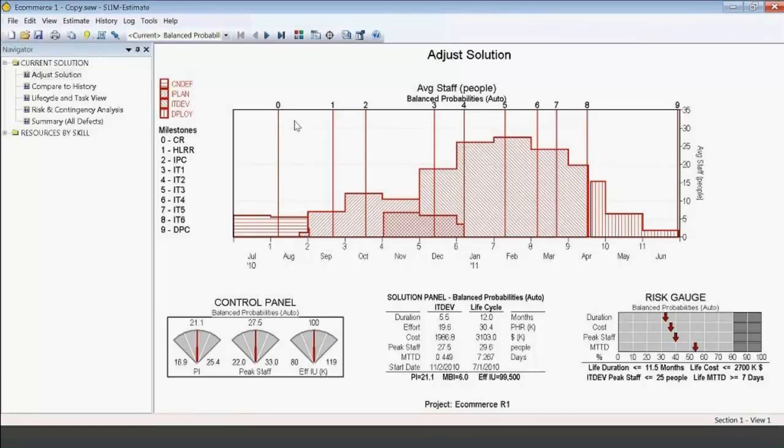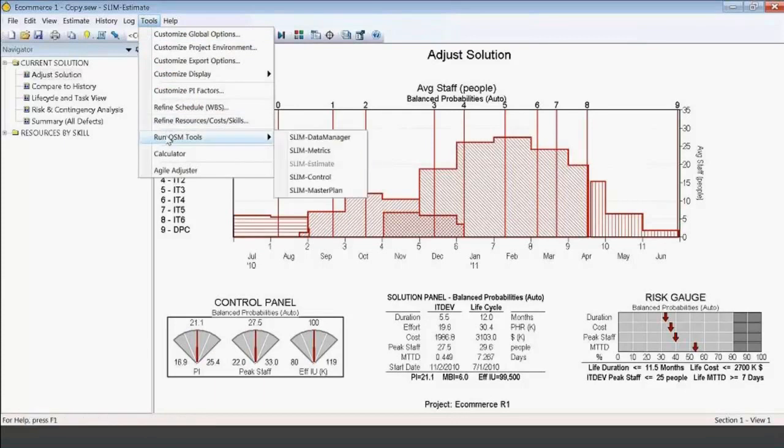And SLIM is really a methodology and a tool, and I'm going to take you through how it works and how it would support that full measurement process and that full estimating process. SLIM also is known as the Putnam model, so you may have heard of it previously. If I go to the Tools menu, I can access all the tools in the suite. SLIM, again, stands for Software Lifecycle Management, so really we're supporting that full measurement process.